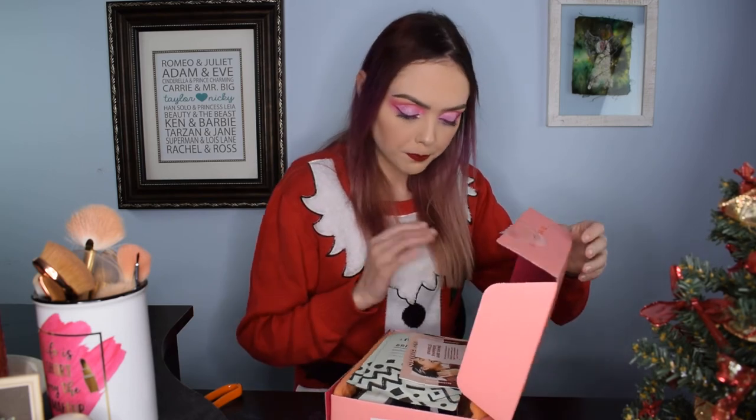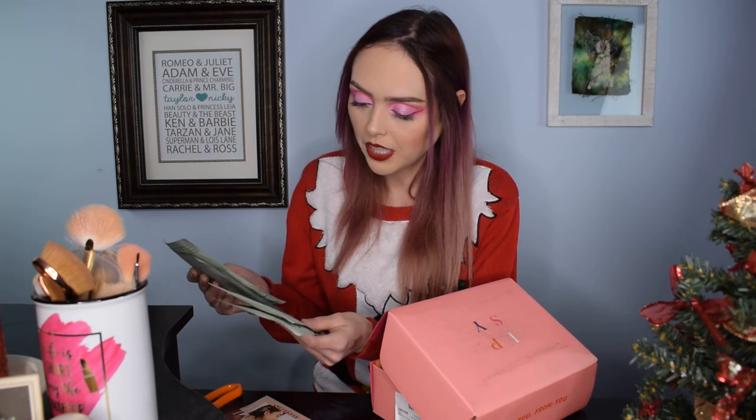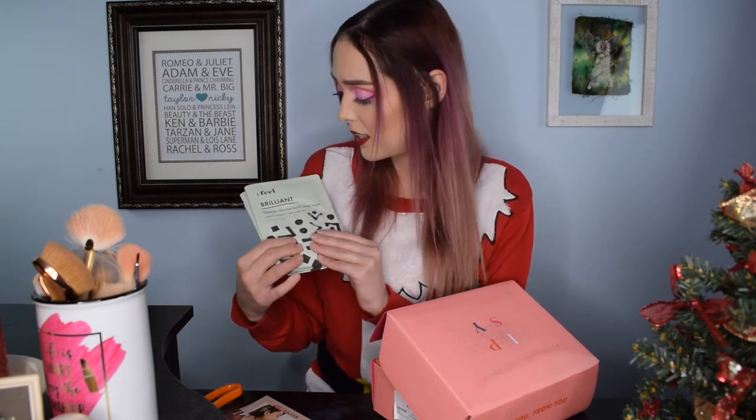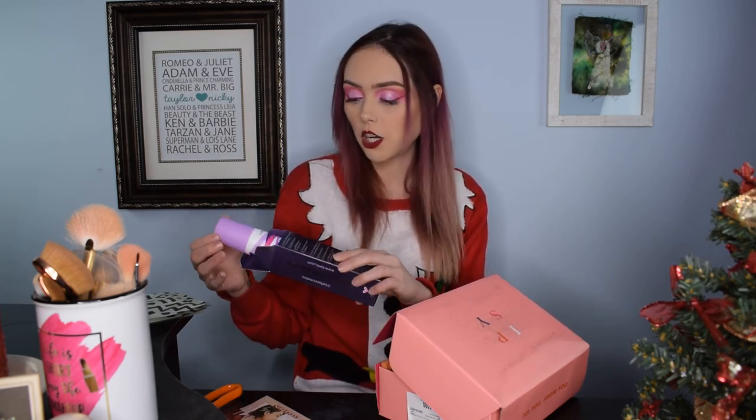Moving along to my box. Mine was thick — thick with three C's — because I'm seeing some things at the top here. I got four Brilliant Bamboo charcoal facial sheet masks. I love me some sheet masks — I am a big fan of this and I like charcoal. I doubt the retail value is very high on these, but four face masks, I'm pretty happy with getting those. And then I got a good full-size Tarte Stay spray, which I'm always looking for in a great setting spray and I love Tarte. I have the mini version from samples and I really like it. So that is another nice product.